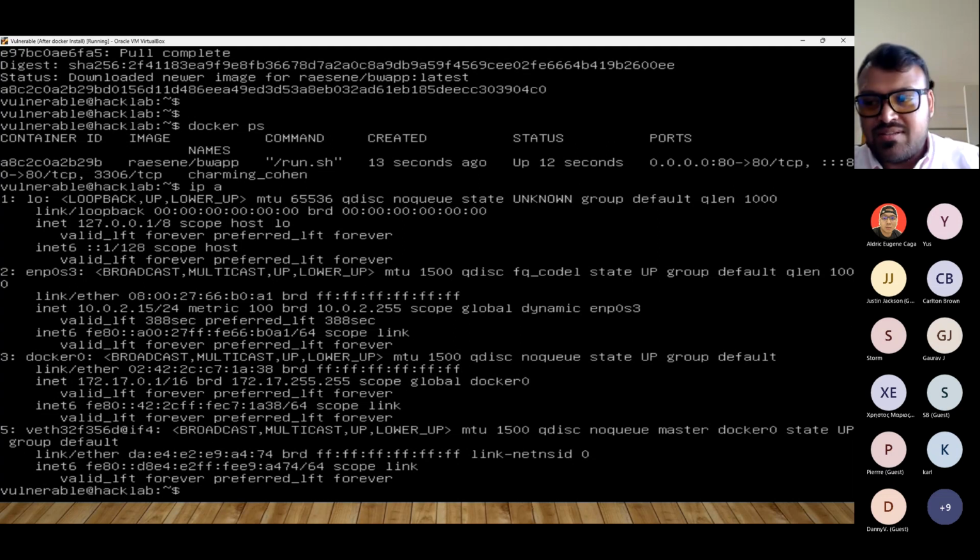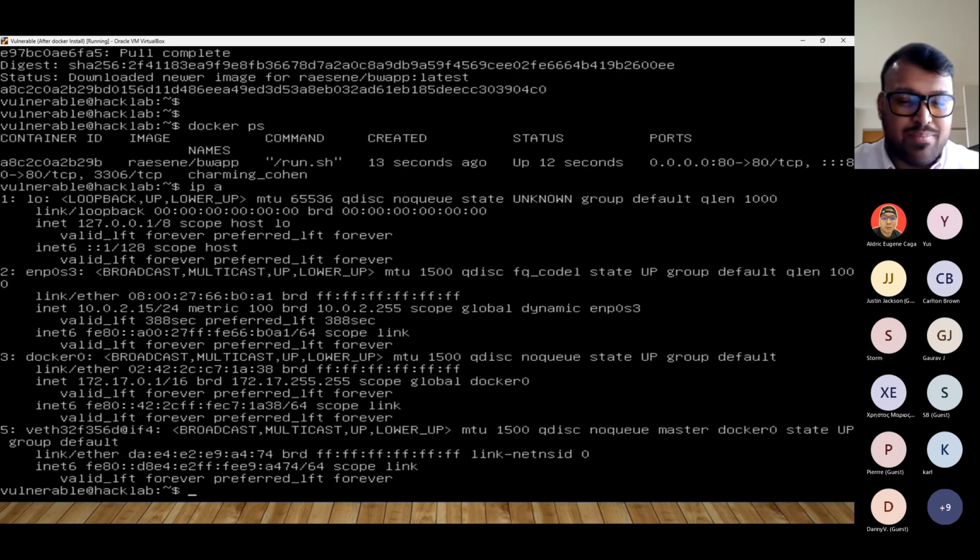You have two other interfaces, the docker0 and a veth32f35, whatever, just some random name, right? What are those interfaces? Docker containers, to isolate their traffic, do assign an interface to each container, right? So that docker0 interface that you see, that's for running Docker itself and how it identifies the container against the machine. So each Docker container gets its own IP address. All right. But that's not the IP address that I'm going to use.